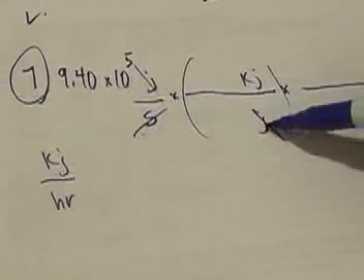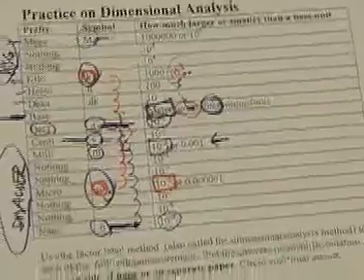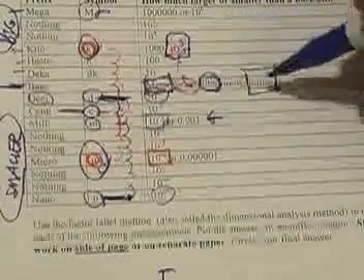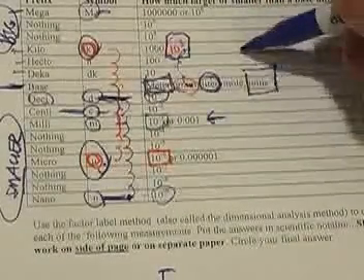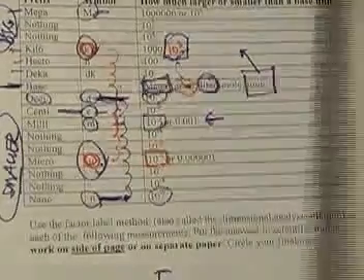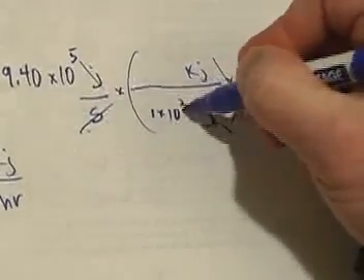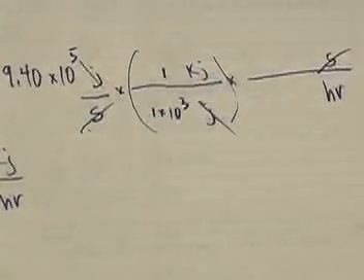Now go back and figure out how many kilojoules there are in a joule, or how many joules there are in a kilojoule. So where's a joule? Well, a joule is right here. It's a base unit. Okay, where's kilo? Way up here. Times 10 to the 3rd. Okay, so that means there's 10 to the 3rd of the small unit in the big unit, or 1,000. So there's 1 times 10 to the 3rd joules in 1 kilojoule.